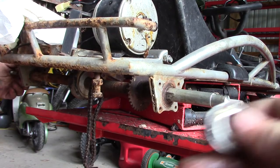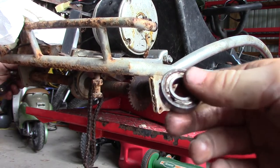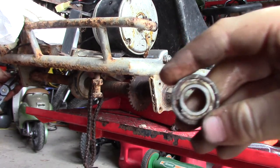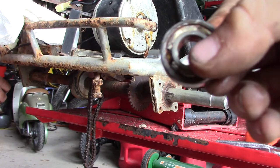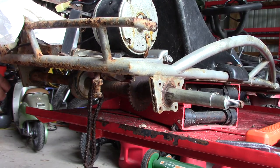Okay, so I finally got the stupid thing off. Hole in the bearing. A little rusty, right? Yep. Got a little rusty.